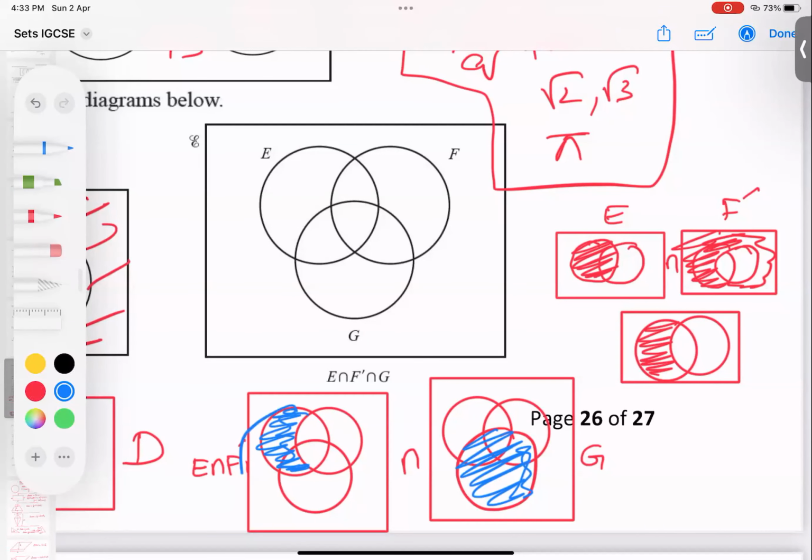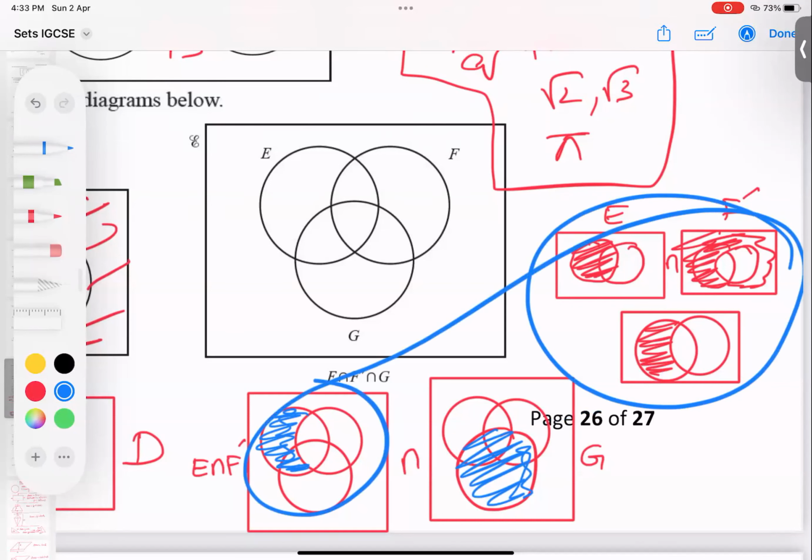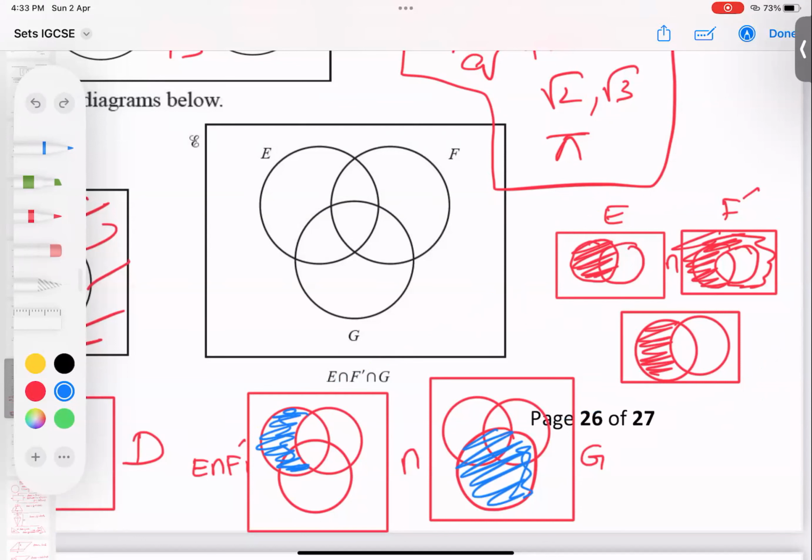It is the same shape. Even if you make it three circles like that, no effect will come; the same answer will come. Now this is E intersection F complement, and here G. Then what is common between them is very clear. This is the common shading. So Alhamdulillah, this is my final answer. I hope you got the point very clearly.